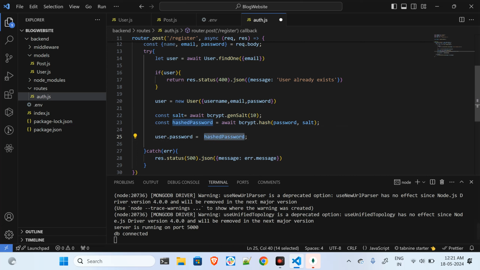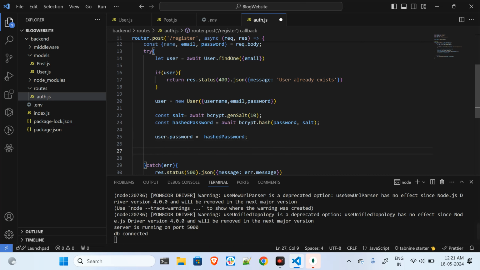So now instead of the original password, the hash password will be stored, and in the database this hash password is basically stored, but during the verification process and all, we again decrypt it. Okay, so over here encryption of the password is happening. Okay, so we are making the bcrypt.hash. This basically encrypts the password and stores it inside of hashPassword, and this is how we will store the hash password inside of the DB instead of the real one. Okay, so then again we will make use of await, and we'll say user.save. So now our user has been saved.